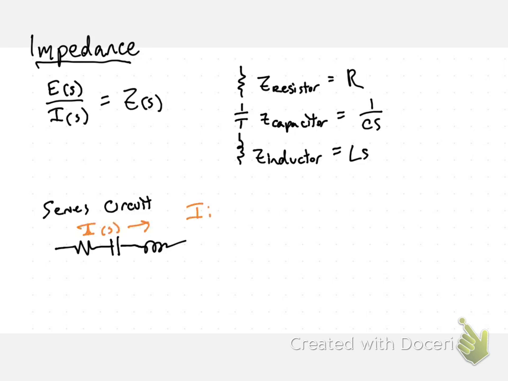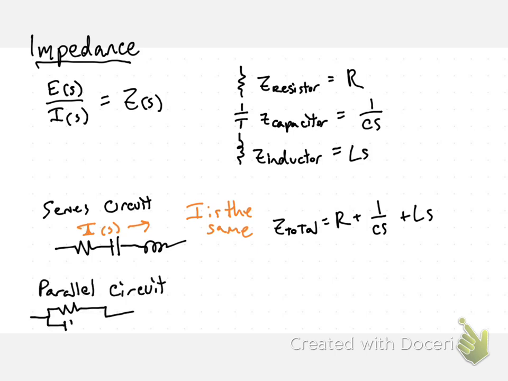So we know that if a circuit is in series, the current's going to be the same across that wire. Regardless of what's there, the current will be the same for all of them. And we can just find our total impedance by adding up the impedance of every single element. So just like we would be able to add up every resistor if we had multiple resistors, now that we work with impedances, this is very powerful because we can treat each and every element as if it's a resistance, just by using the impedance instead of working in the time domain.